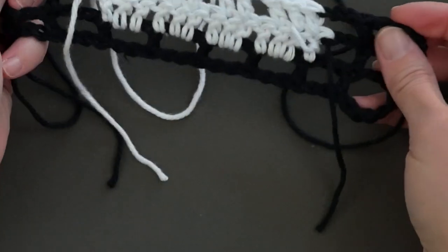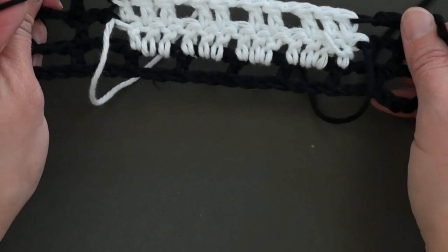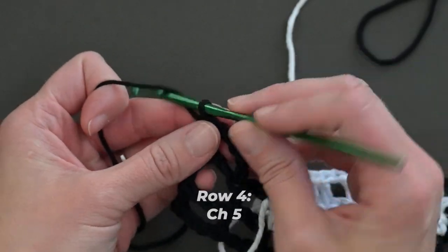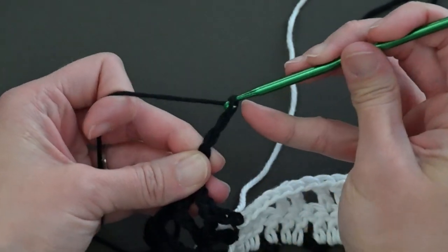Great. So it was row three that we started making the teeth of the skull. So hopefully you can kind of see that in the image with the gaping holes. Awesome, moving on to row four. So little hint here, if you lose track of what row you are on, just count the boxes on the side of a row. So I have one, two, three. I know I'm on row four. Real quick, easy little tip there to help you out with what row you are on. Row four, chain five. One, two, three, four, five.